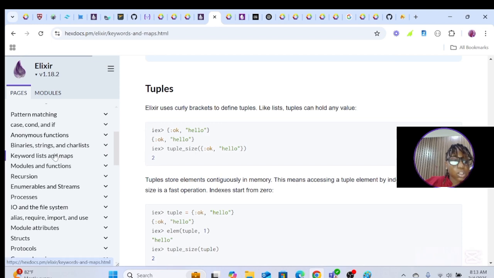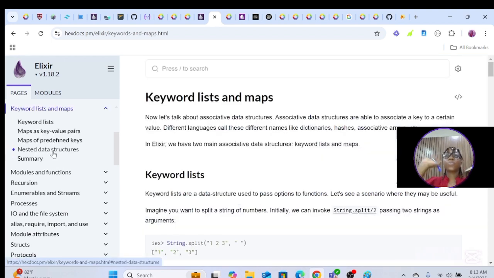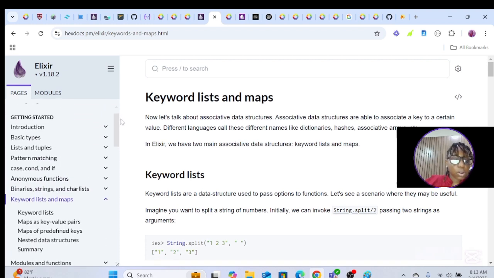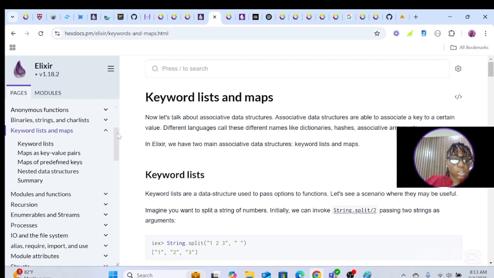So we are going to start with keyword lists and maps. Both a keyword list and a map hold key-value pairs, meaning that every key in a map has a value. If you're going to be using a map, you're going to be using pattern matching.